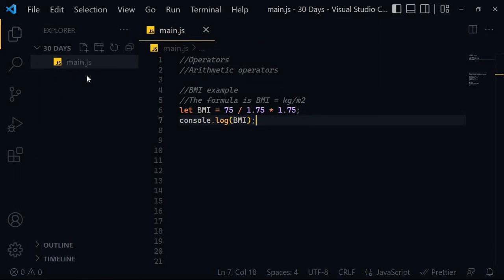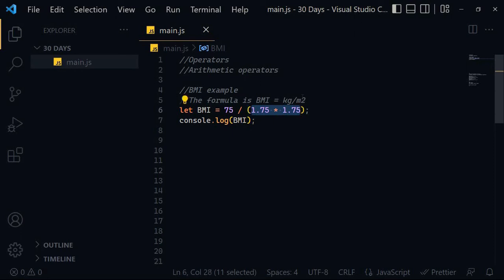Why are we getting this answer? The reason is because of operator precedence. I won't go much into it over here, but after we are done with operators, we will tackle that topic for you to really understand operator precedence. Basically what is happening over here is our division gets executed before these two, but that is not supposed to happen. What is supposed to happen is these two should first resolve before we divide the result by 75. In order to get that, all you need is to wrap your answer with brackets.